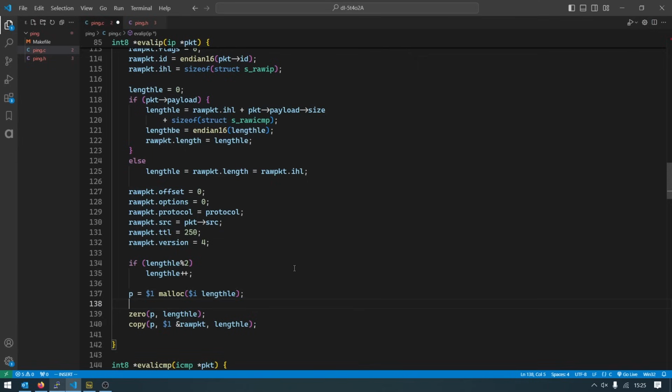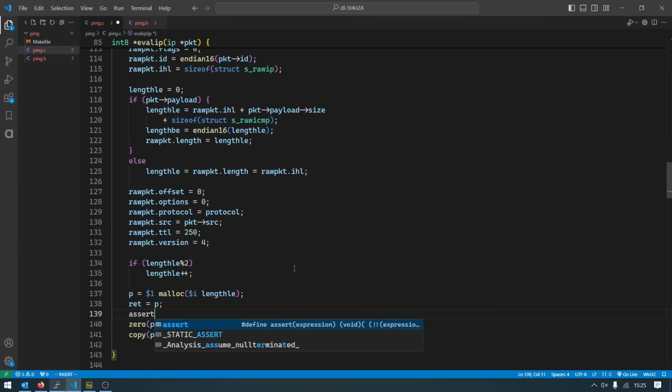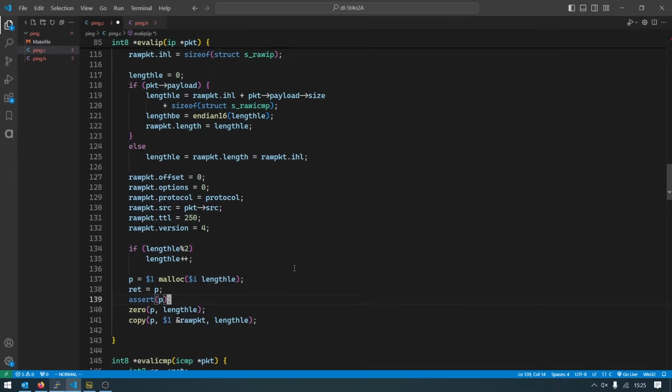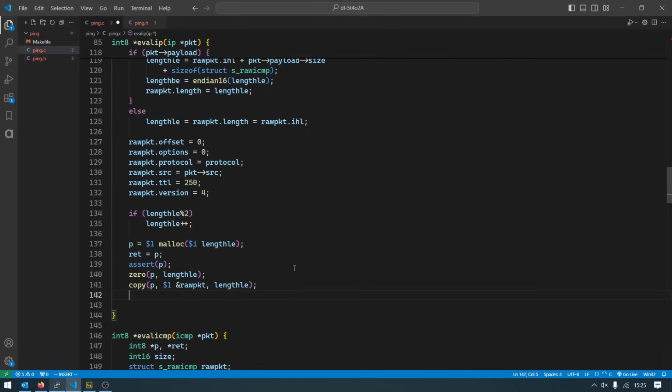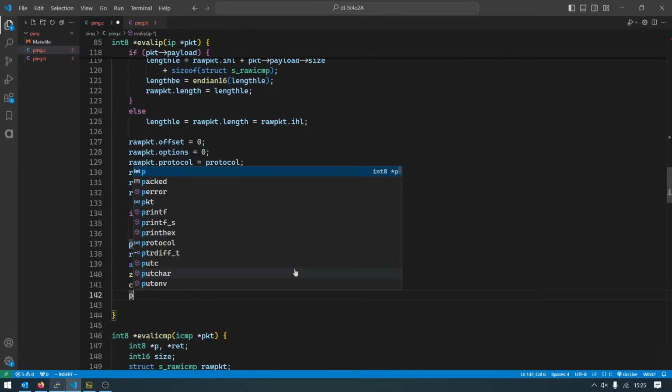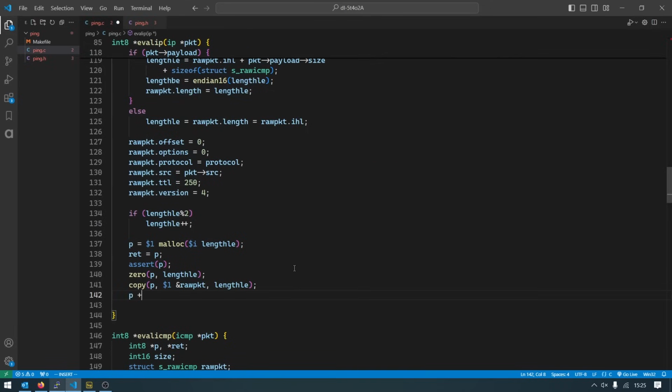And by the way, let's set ret equal to P. Let's assert that we have a P. And let's increase P by length LE.